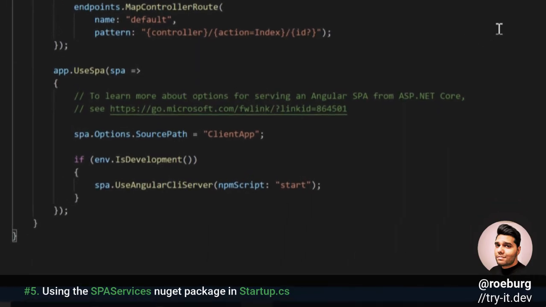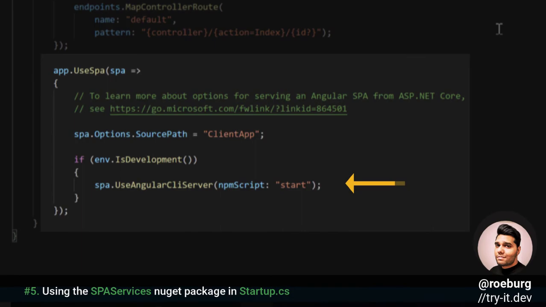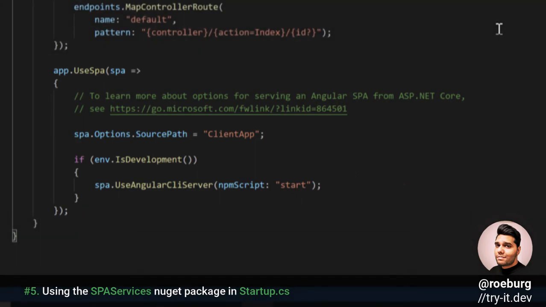Another thing you notice is that configure also calls the UseSpa extension method. Now, during development, this allows us to serve the client project by invoking the relevant npm command. This is done by calling either the UseAngularCliServer or UseReactDevelopmentServer extension methods on the web host environment. What this means for you is that when you run your app locally, .NET will, in your stead, run the npm start command. You can now continue editing your UI project, let's say within Visual Studio Code, and still expect features like hot reloading to work.